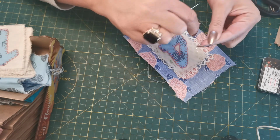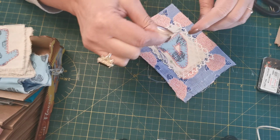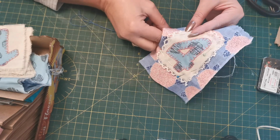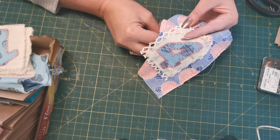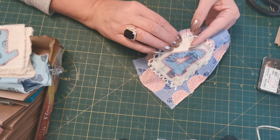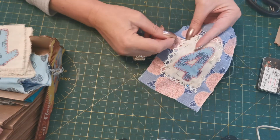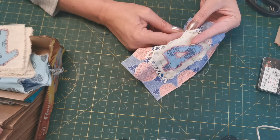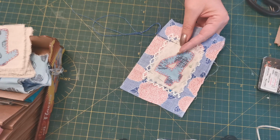And I think I'm just gonna do running stitch. I'm gonna save the very decorative stitches for my front pages, as it were. So I'm gonna come in a little way so that you've got a very obvious border, and again I'm just going to do a little running stitch, take that pin out because it's now in my way.